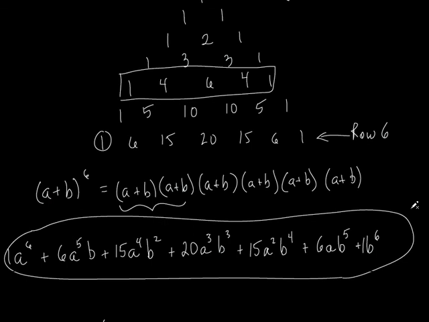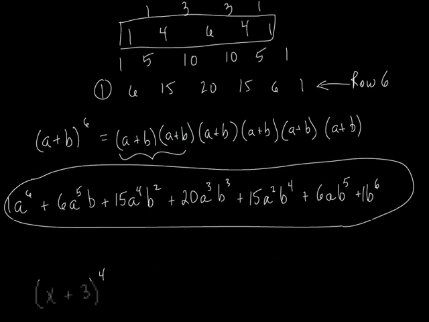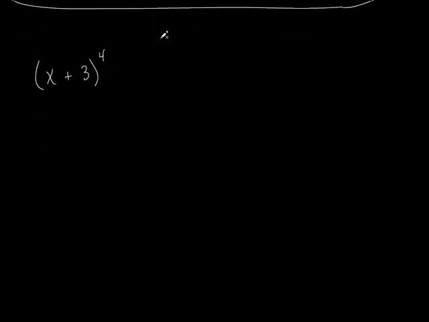Yes. So 1, 4, 6, 4, 1. Let's write that down above it. So it's, what is it? 1, 4, 6, 4, 1. All right, so those are our coefficients. So let's do that. So it's going to be 1 what? x to the, I'll tell you what, let's write this underneath so I have enough room to fit it all in one line. So it's going to be x to the 4th, right? Now it's going to be 3 to the 0, which is just a 1.